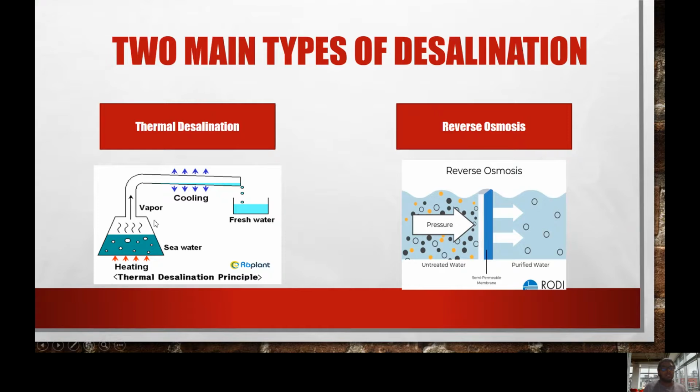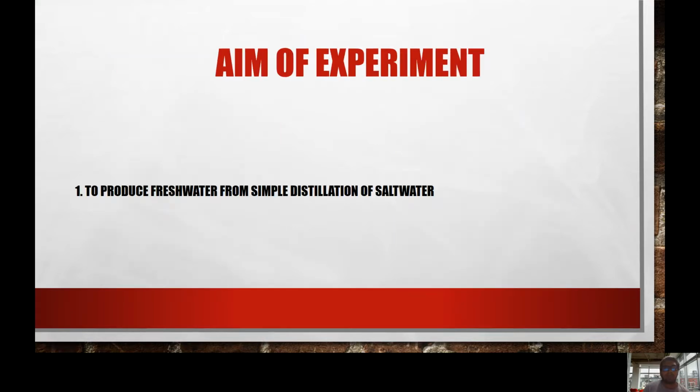So this is the flow of distillation, in which we have seawater heated up and then cooled to produce fresh water, in which the salt is deposited during the evaporation and condensation process. And we also have reverse osmosis, which is basically distillation but without the heat. So instead of heat, we use pressure in order to treat saline water to get purified water. So the water is passed through a semi-permeable membrane with high pressure, which results in obtaining purified water.